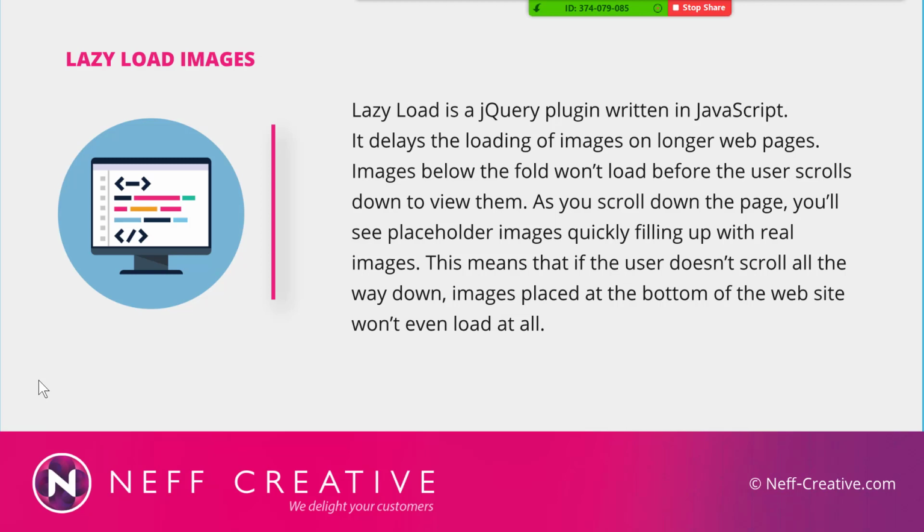With lazy loading, it's basically a jQuery plugin that's written in JavaScript. So you're using code that will help not load images is really what it does. It delays the loading of the images on any longer web page, and if you're not scrolling down, those images don't display. As you scroll down, what you see is a gray box that says preview image or something, and it changes into the images. And you might go, oh yeah, I've seen that before.